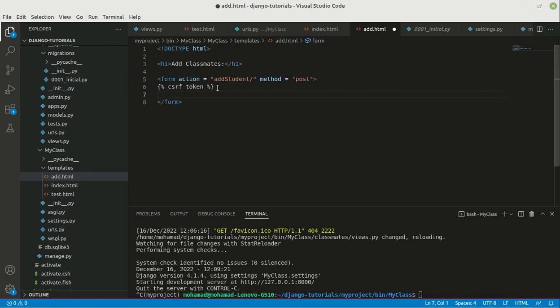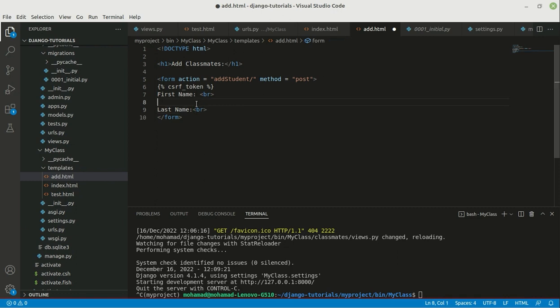So first of all, I need to write first name, and then add a BR tag to go to the next line. Also last name, and also a BR to go to the next line.